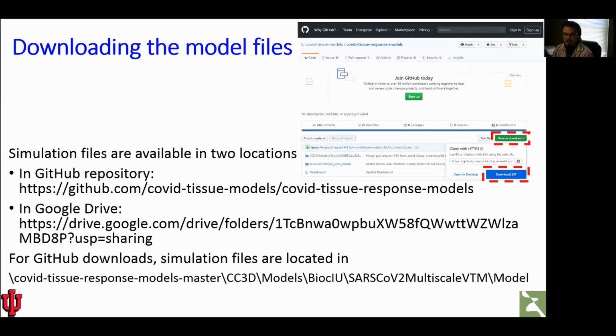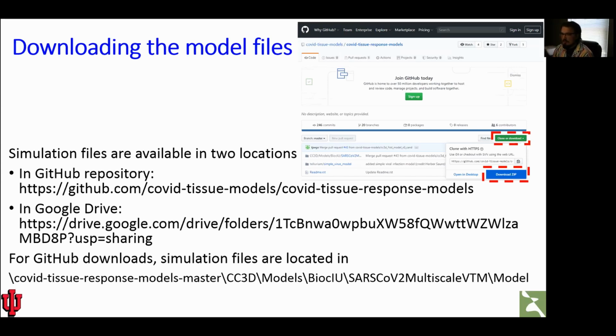Some people, like me, swear by GitHub, in which case you can find the files there. The link has been dropped into the chat. And for those who are more GitHub averse, I've also included a shareable version in Google Drive. A link to those files is also in the chat.